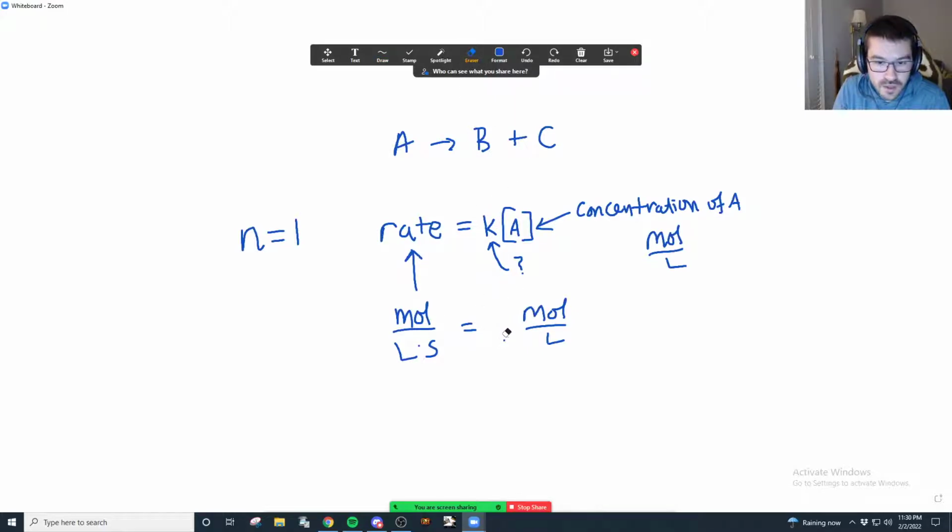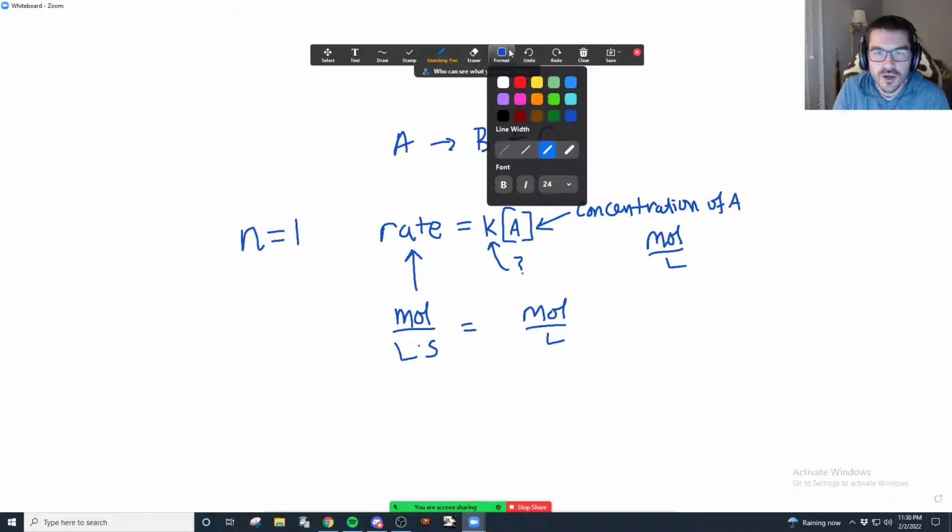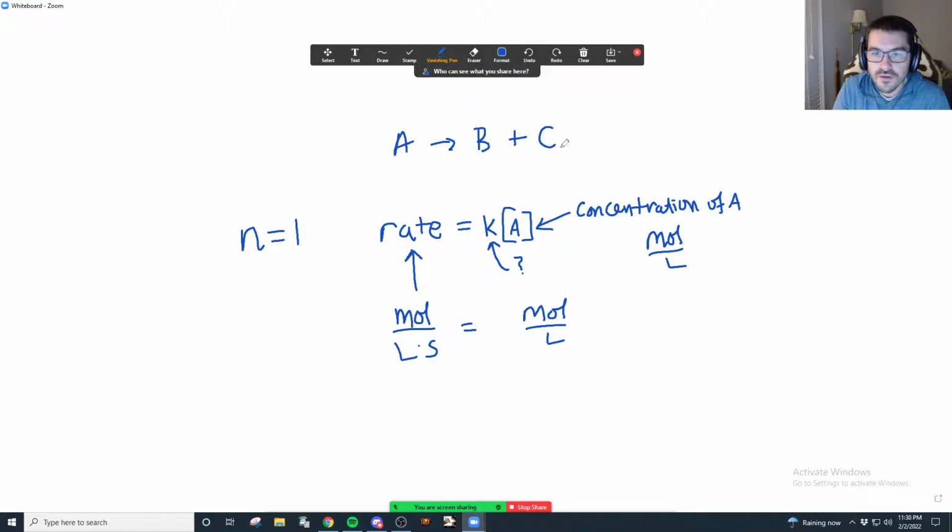The answer is, and I think I may have just made a mistake here. Oh no. How do I get back to drawing? This is so tragic. Oh, here we go. Am I good? Oh, good grief. I am hardcore struggling here. I feel like such a Zoom noob. Am I good? Here we go.